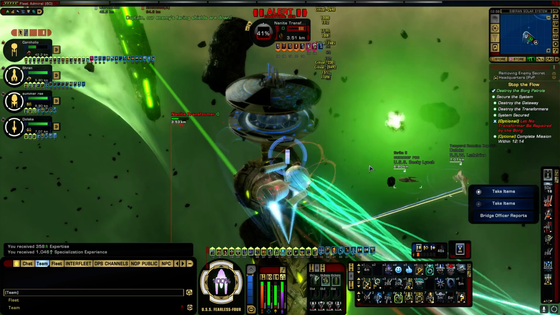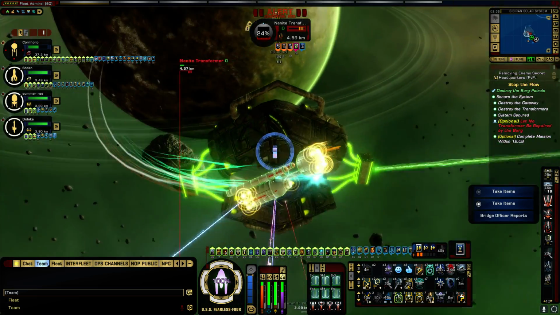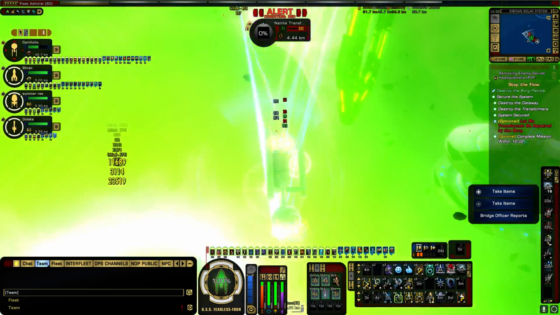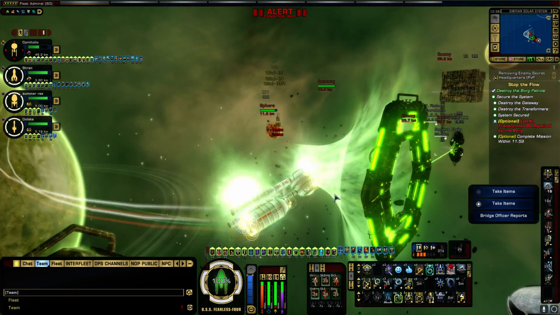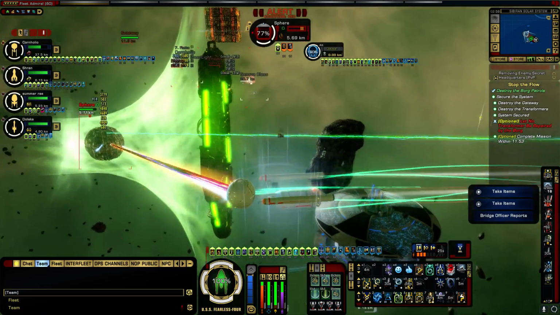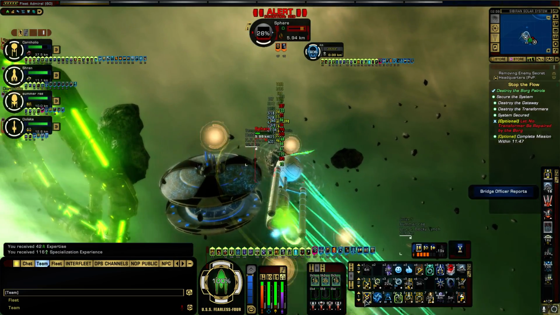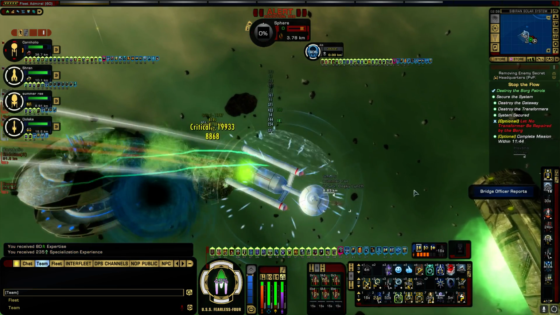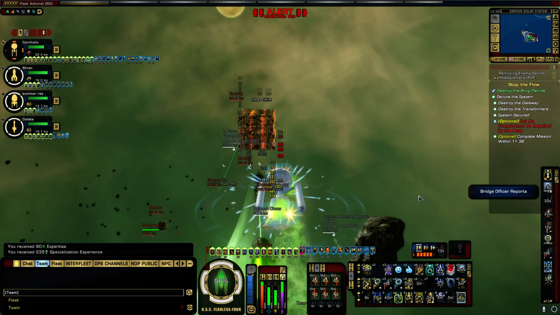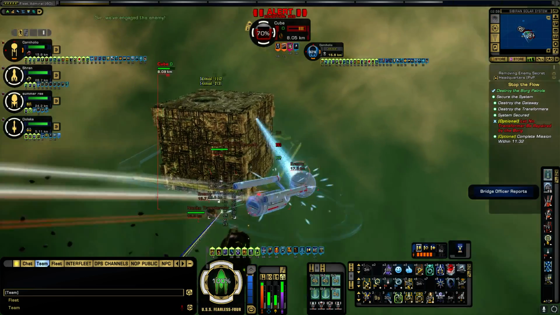How the hell am I still alive? I must admit though, this ship is pretty fun to fly. Looks like somebody's got annoyed and gone all the way over there. So I've decided what the hell, optional's gone. Might as well have fun instead. Well, so much for DPS run.